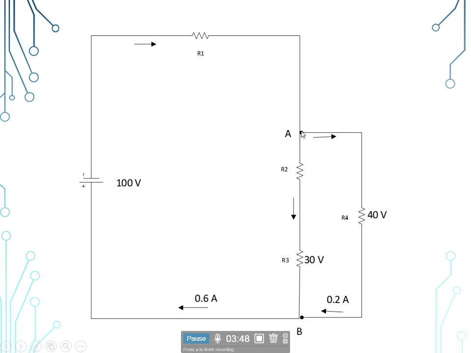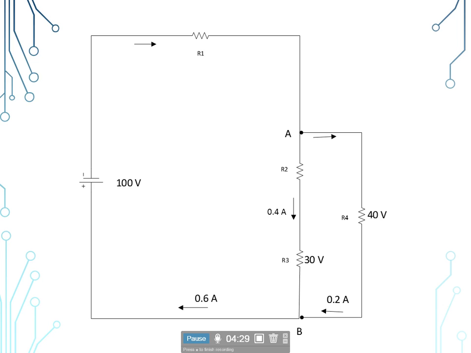Remember I said the current entering the node here at A has to equal the current exiting the node at B. So we have 600 milliamps total current, and here we show this branch has 200 milliamps. So to be able to tell what the current is going to be through R2 and R3, since they are a series string inside that branch, we simply take the 600 milliamps and subtract the 200 milliamps, giving us 400 milliamps or 0.4 amps for that branch. So both R2 and R3, because they are a series string, will have that same 400 milliamps running through them.